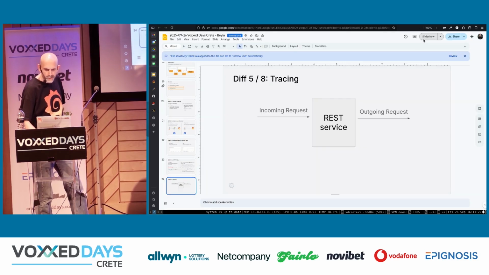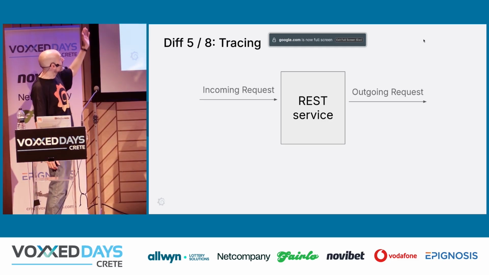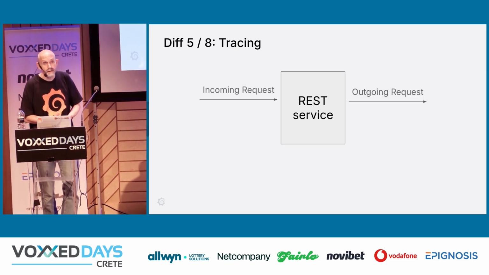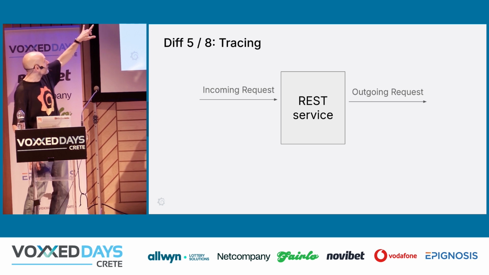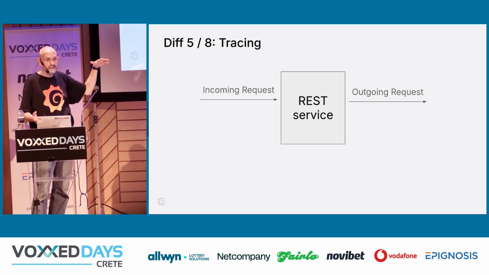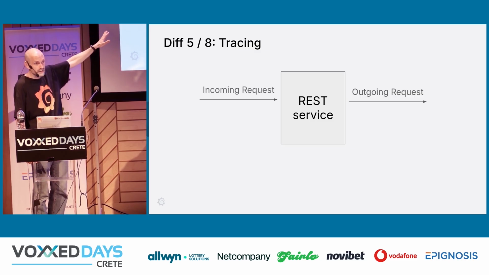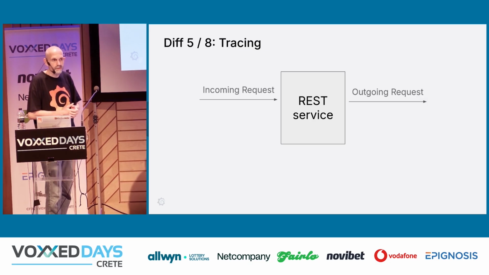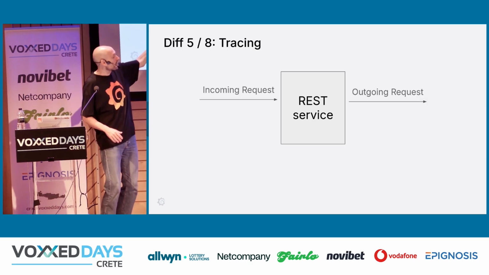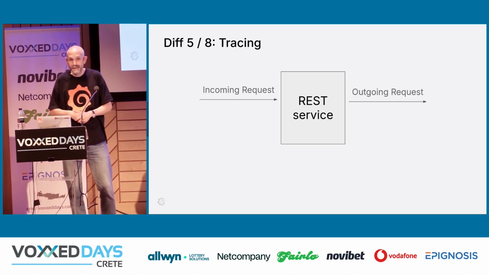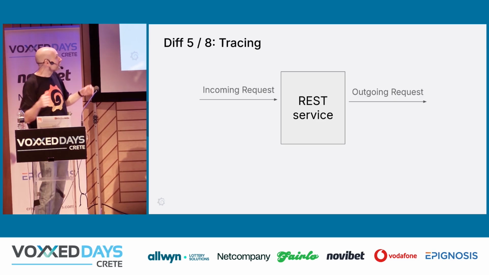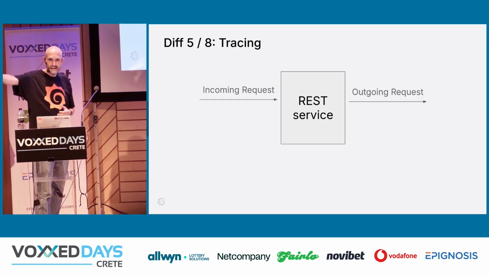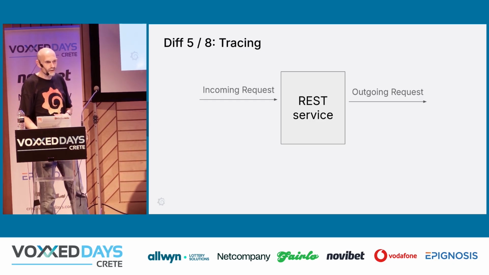So what do you need to do to implement tracing? So there's an incoming request, and this incoming request might already belong to a trace. The way this works is that the incoming request will have a header named traceparent, and this traceparent header will have the trace ID, right? So that's how you learn when a request is coming in, if that already belongs to an existing trace context. And then, of course, your service might call other services in your microservices architecture, right? So if you have an outgoing call, you need to take that trace ID and also put it in a traceparent header there, so that the next service down the line also knows what trace this call belongs to.